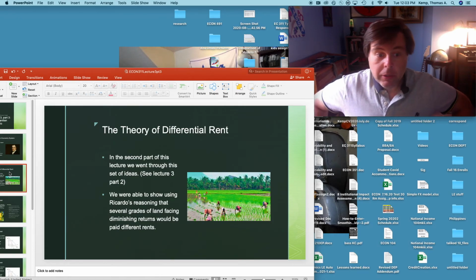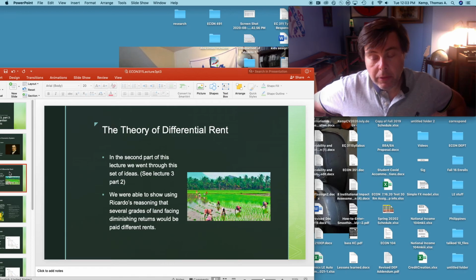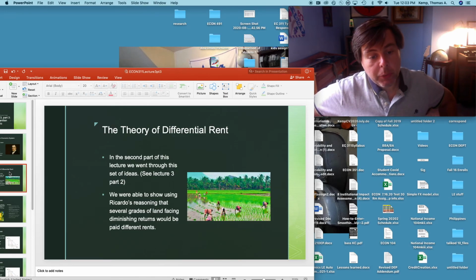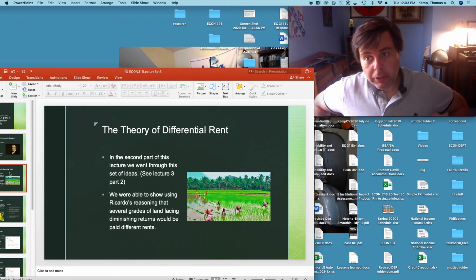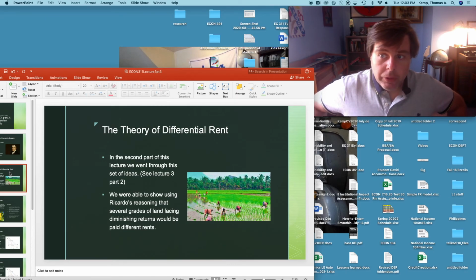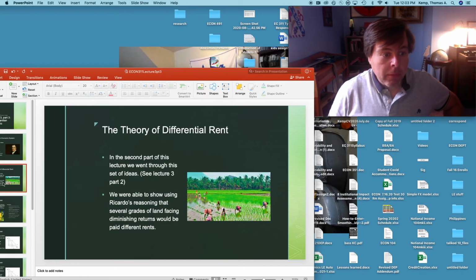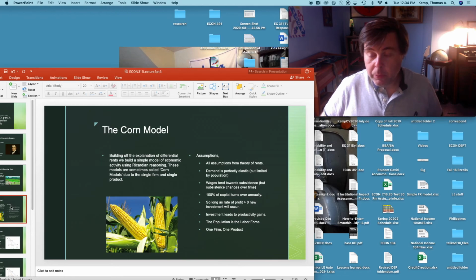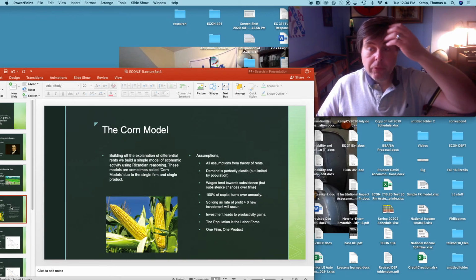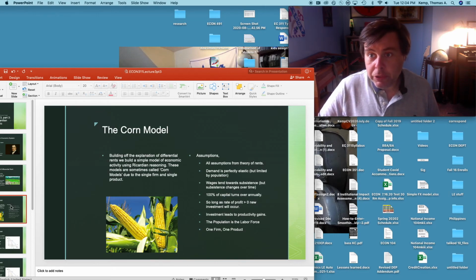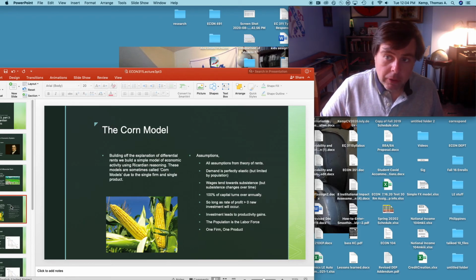And so again, quickly, remember that in the theory of differential rents covered in the last presentation, we assumed that there are multiple gradations of land, from high quality land to lower quality land, and that land would exhibit diminishing returns, and that yielded certain results about the gradation in prices of land, as well as general land use patterns. Okay, so in this model, we're going to build off that idea. That theory of differential rents is foundational, and we're going to make several additional assumptions to construct this model.